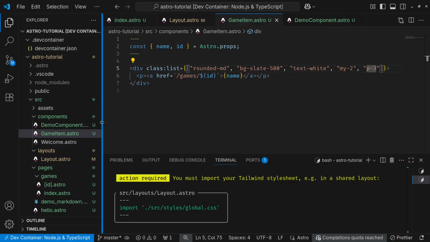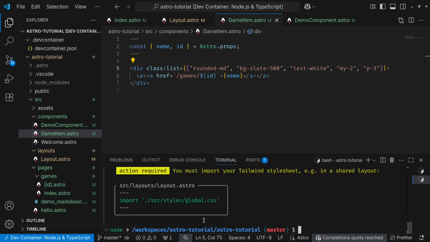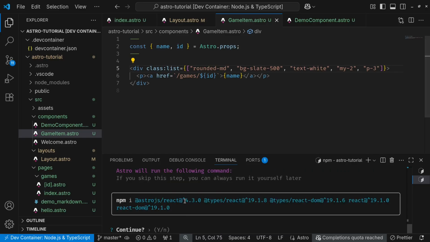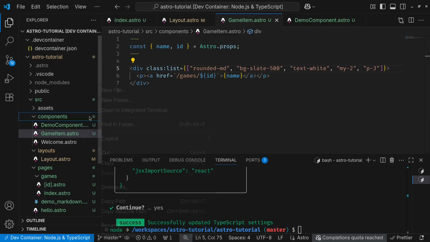So let's say you want to stay within your comfort zone and use React instead. Astro allows this, but before creating a React component here, I have to add a React integration. So just like Tailwind, I have to just go npx astro add react. So now it has to install my dependencies. Yes, and then yes once again. Cool. Let's now add a React component.